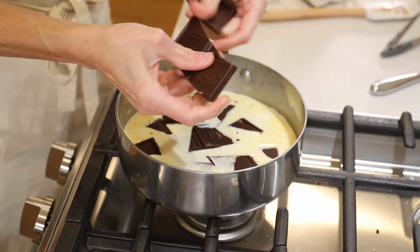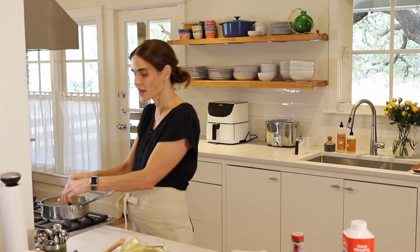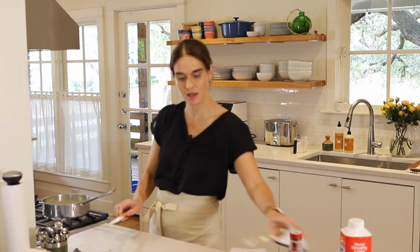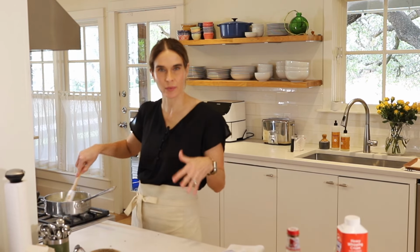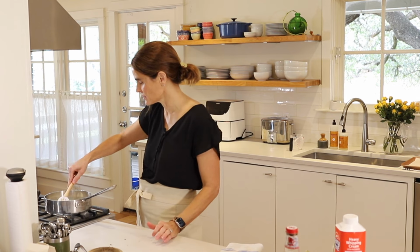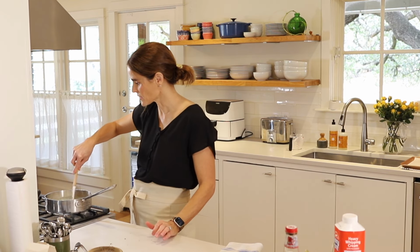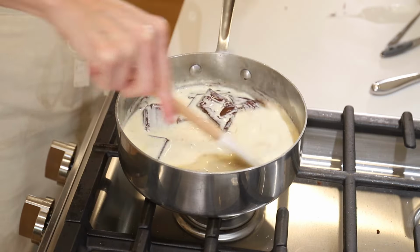Break these up a little bit. And then we'll give this a stir. I don't like to use a whisk in this case because I feel like it adds a lot of air and you don't want a lot of bubbles in this really smooth chocolate that we're gonna have. So I just stir it with a spatula and let that chocolate melt.